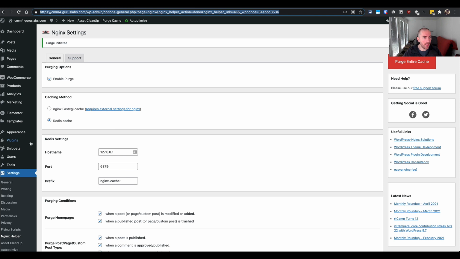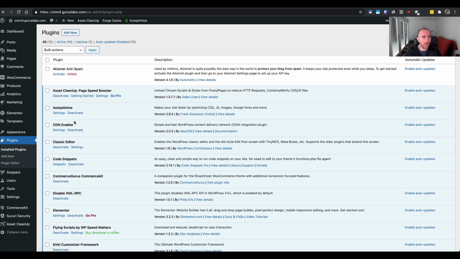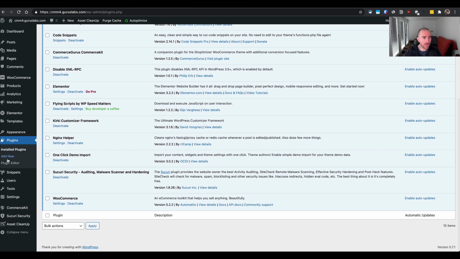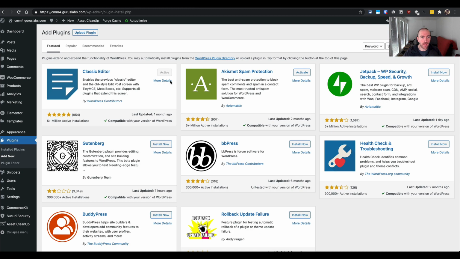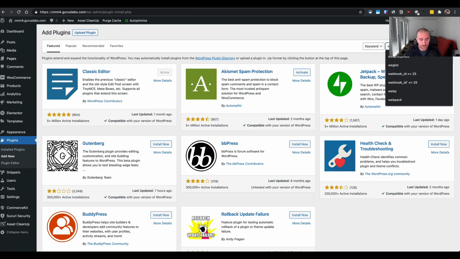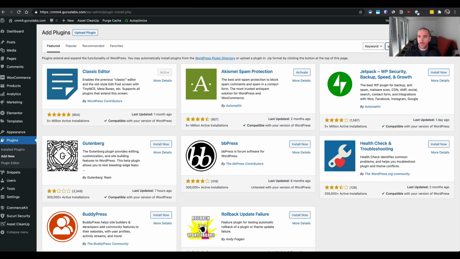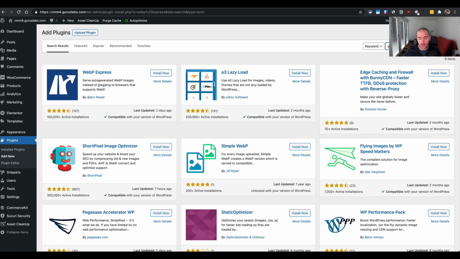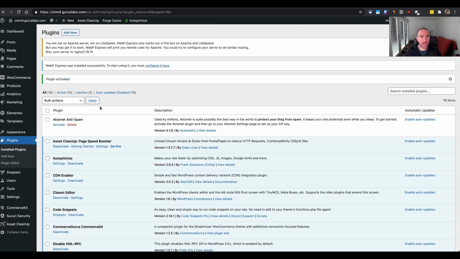Now, there's one other thing. So I mentioned Jetpack. We're not using Jetpack here. And I mentioned installing WebP Express. So let's go ahead and do that. Again, WebP Express is a free plugin. Typically, if you don't want to use Jetpack, totally understandable. If you don't want to use Cloudflare Pro, which was the other option we recommended earlier in our Core Web Vitals video this year, which is about $20 a month, again, that's an understandable reluctance to do that. WebP Express is your next best bet.